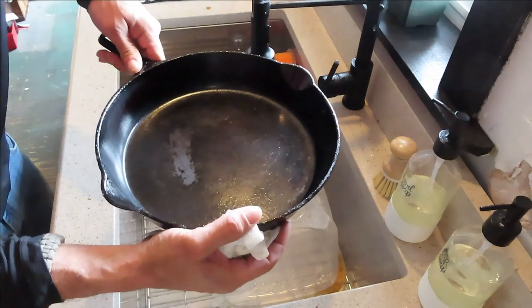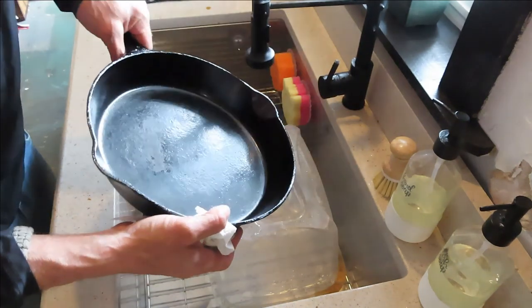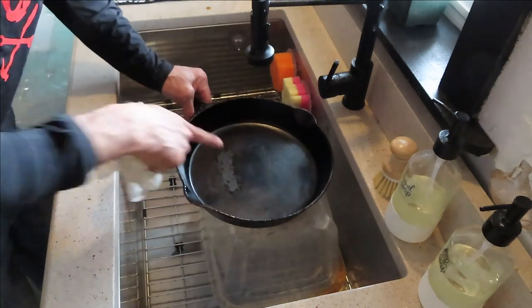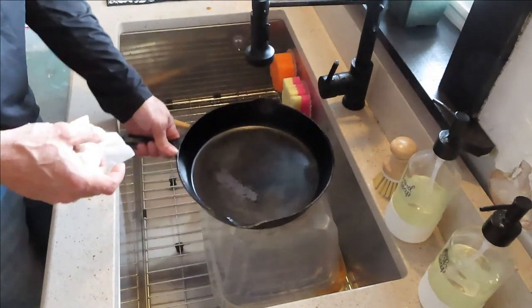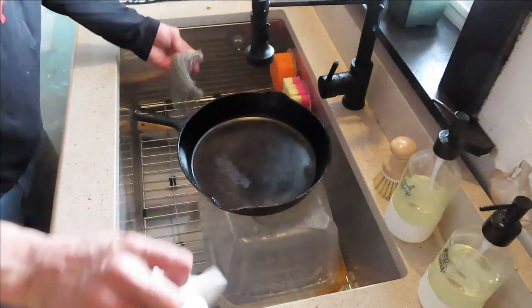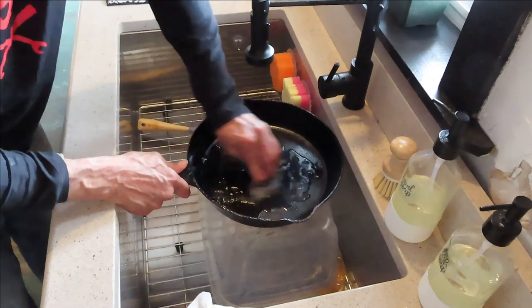Look at that. Look at that shine. I love this pan. I think there's a spot that I missed, actually. Right there, that was the bristle brush side. Let's try to see if I can get that one little spot out here.